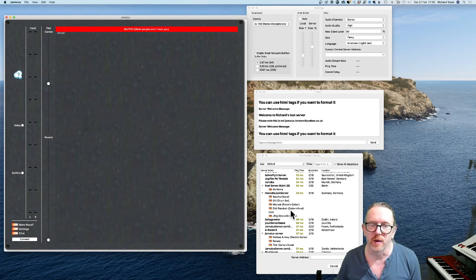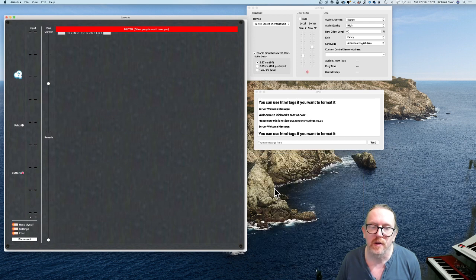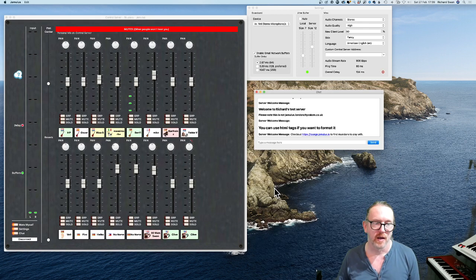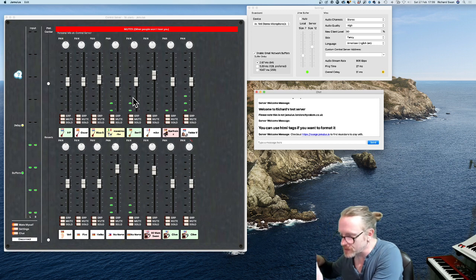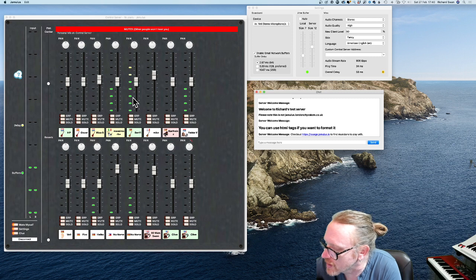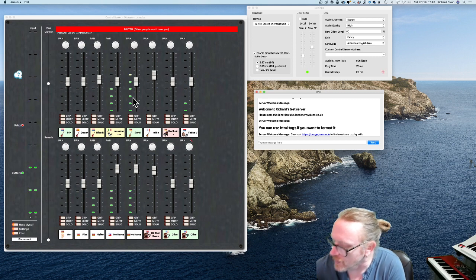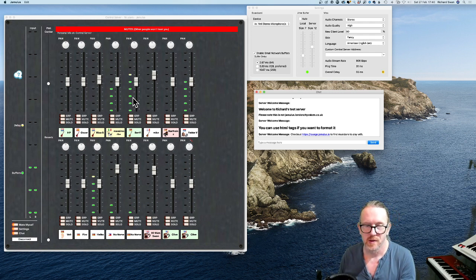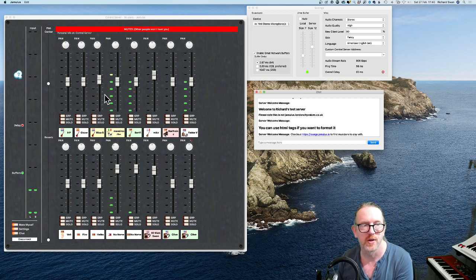So I'm going to join this central server if I can find it. Here it is. Okay, now you can see this. You can't hear it at the moment. No, it's not coming through there. Oh yeah, I need to switch something on my headphones here. I'll plug them in here. So you can hear some music coming out there. I haven't got it routed through to this system yet, so you're just hearing it out of the headphones.